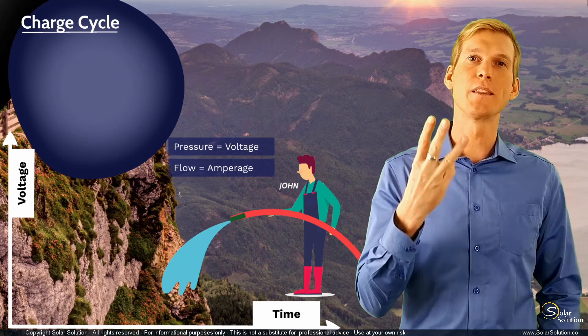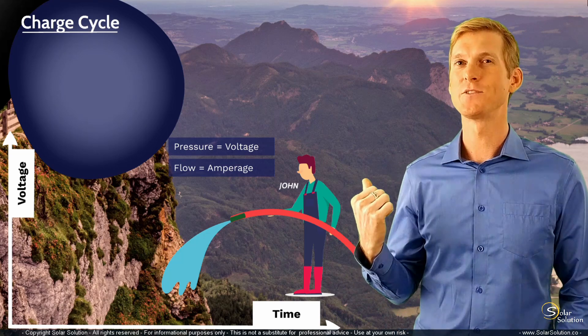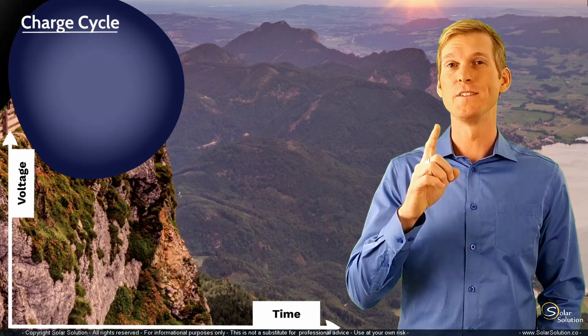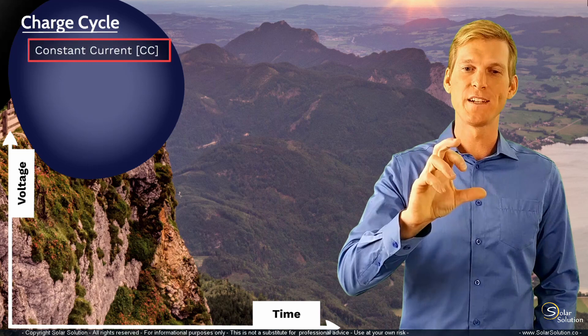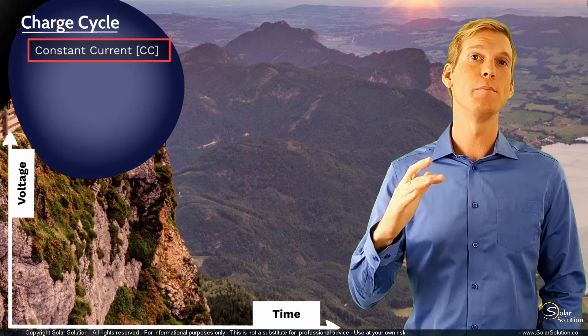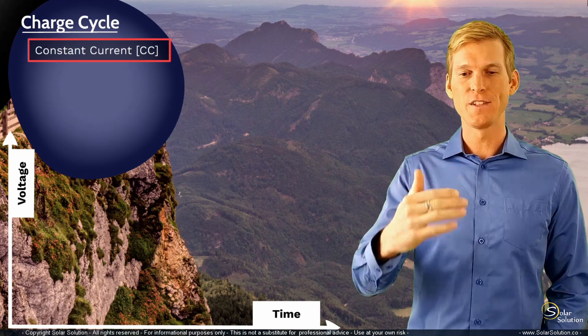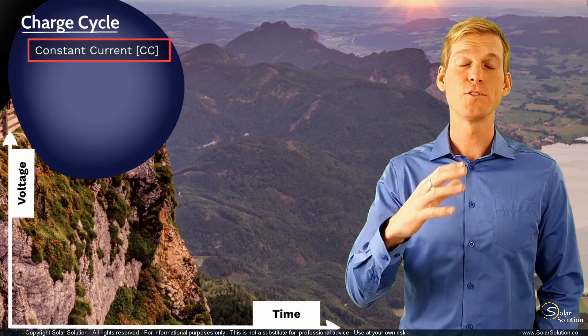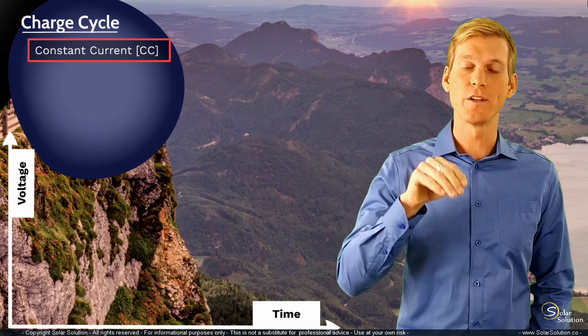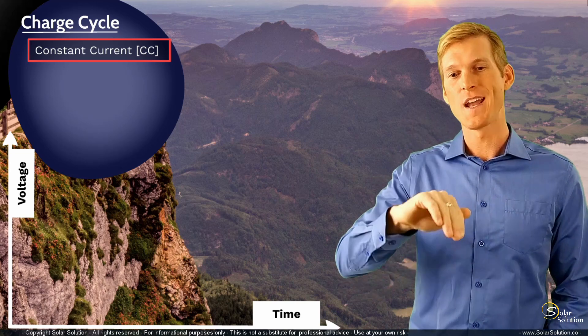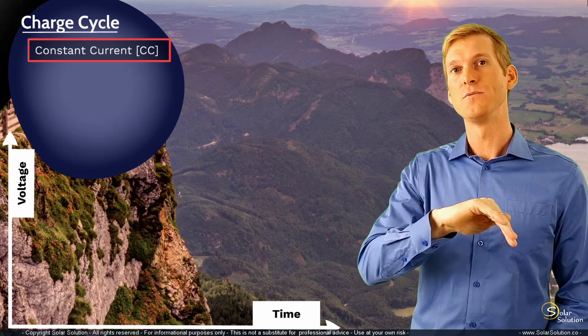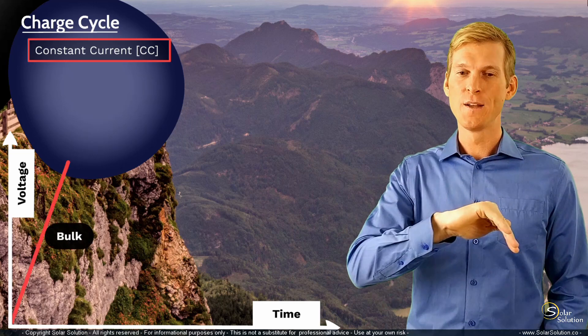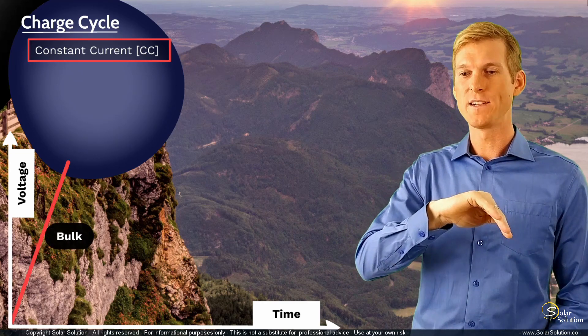Now I'm going to use three different colors to explain the charging cycle of a battery. The first one is the red one, which represents the constant current charging phase of a battery. So during this phase you are feeding a constant amount of current into the battery, and as a result, over time the voltage of your battery will slowly increase. Most of the times, if you're feeding a constant amount of current, the voltage increases quite linearly.